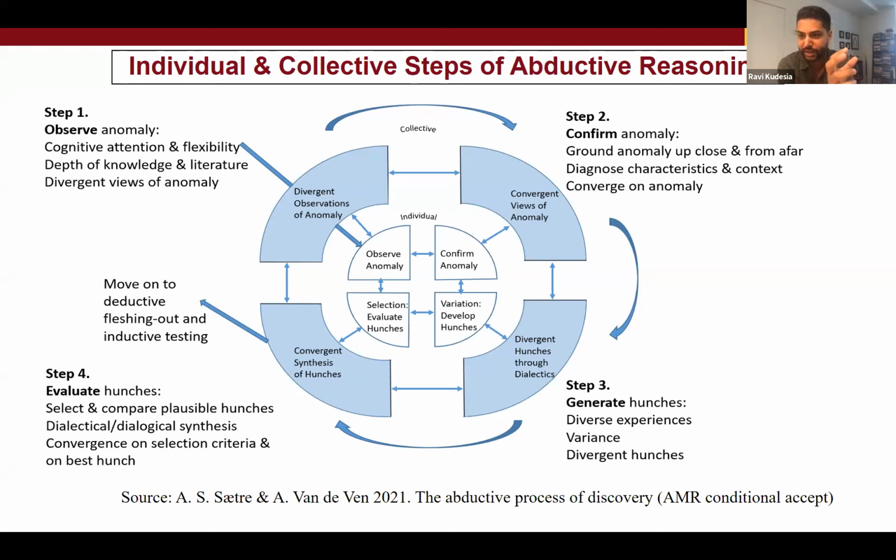So I was curious if you could talk a little bit about how we manage that tension between how we portray our findings versus how we actually come up with them. Because it seems like there's probably a heck of a lot more abduction going on than actually appears in the journals. So if you could talk about that tension and whether you see there being, in your template here, a way to justify the abductive move, because it is a little mysterious and it isn't as clear as inductive coding. So any insights on that would be very appreciated.